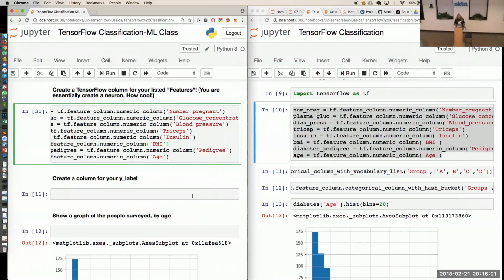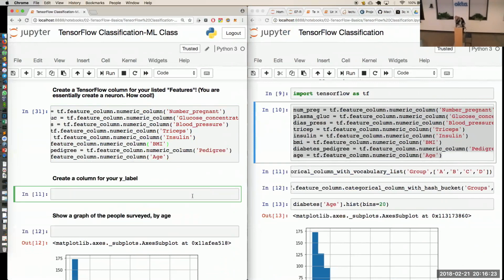Okay. So now to create the Y label. The Y label is the answer of the person. Given this information, the Y label are those results. So what you want to do is remove the answers, the results, from the data that you send in, and then provide the model the data and then the results.